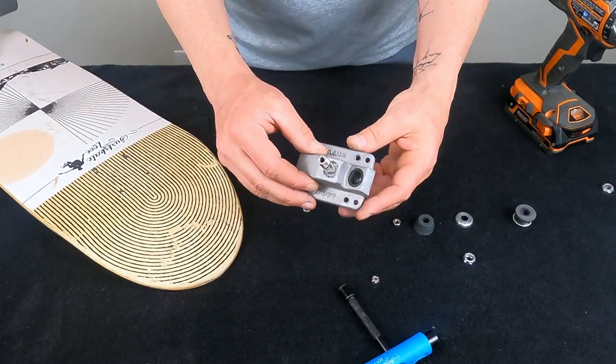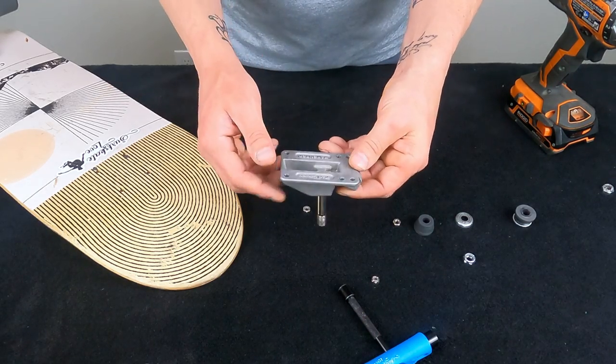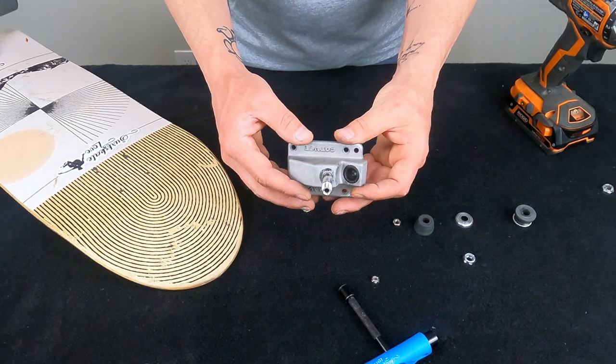Okay, so now we see our base plate here, and you see that the kingpin nut goes through right to here. So what we're going to do is pound this kingpin out and then turn it upside down, and then you're going to see that that's going to lower it.